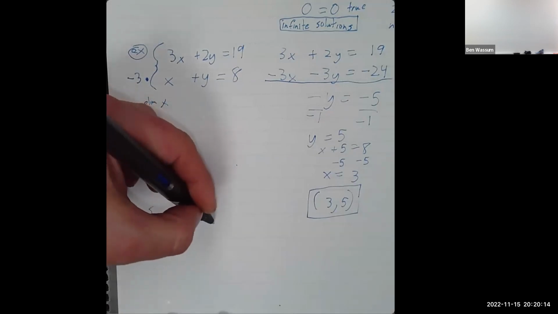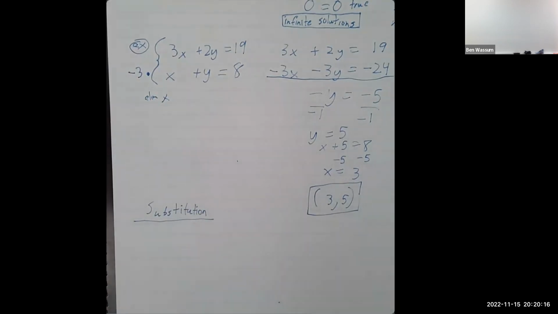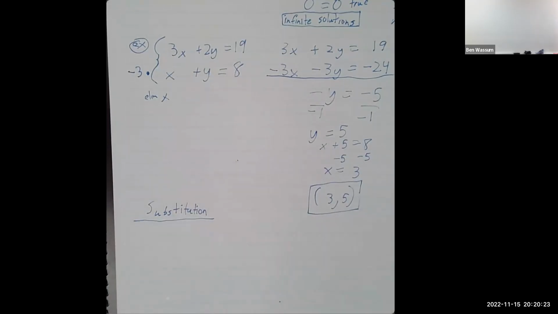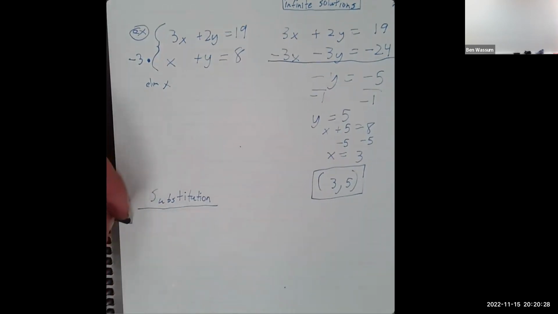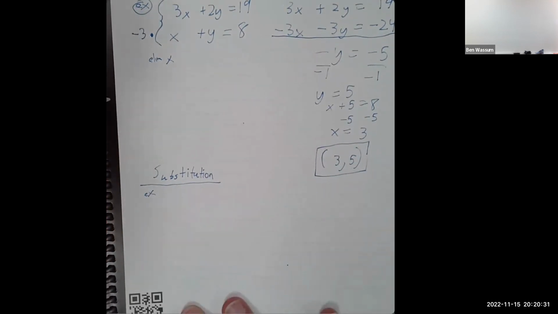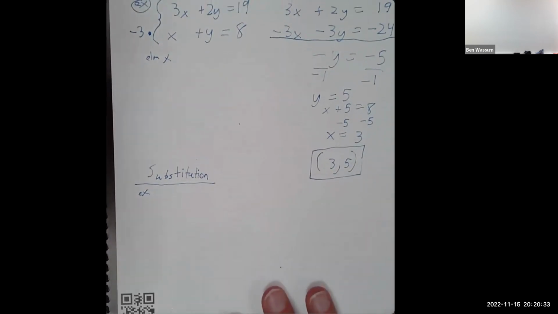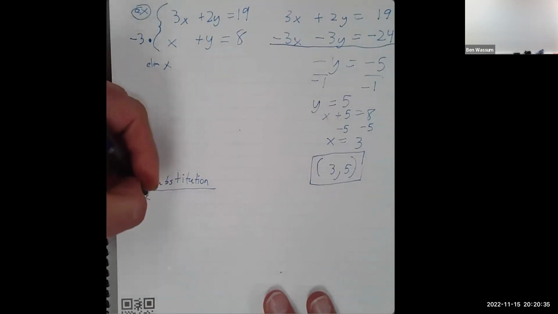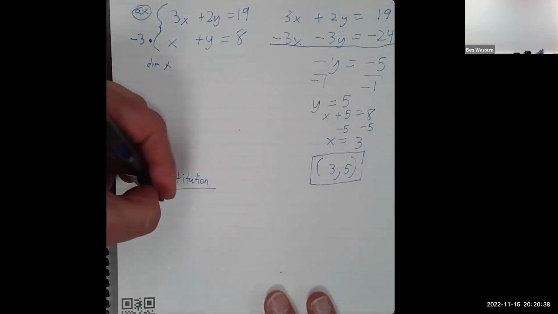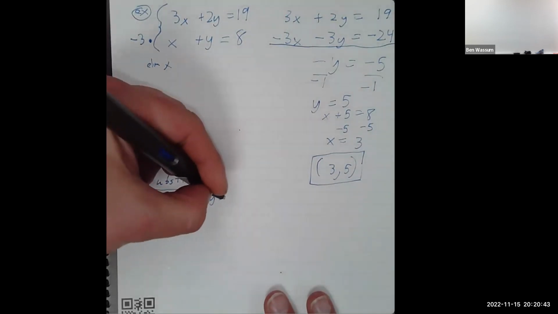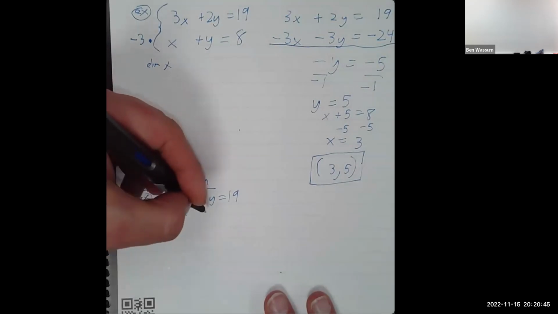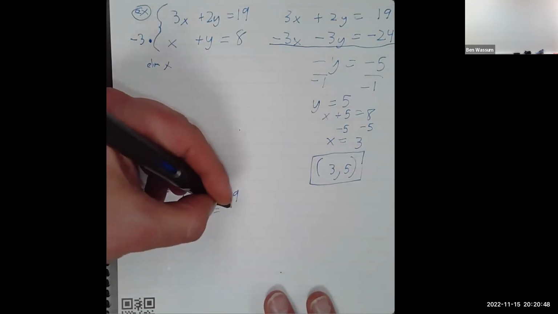I'm going to use the exact same problems that we just did, so you can see the same ones in two different ways and see that we get the same answer both ways. It works out nicely, and this system is perfect for it. So again, same exact example, and notice I gave myself less space. We have a system where 3x plus 2y is 19, and x plus y is 8.